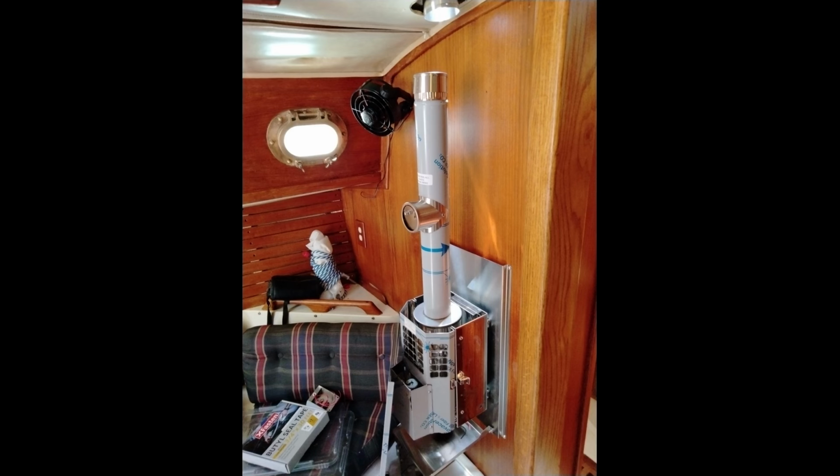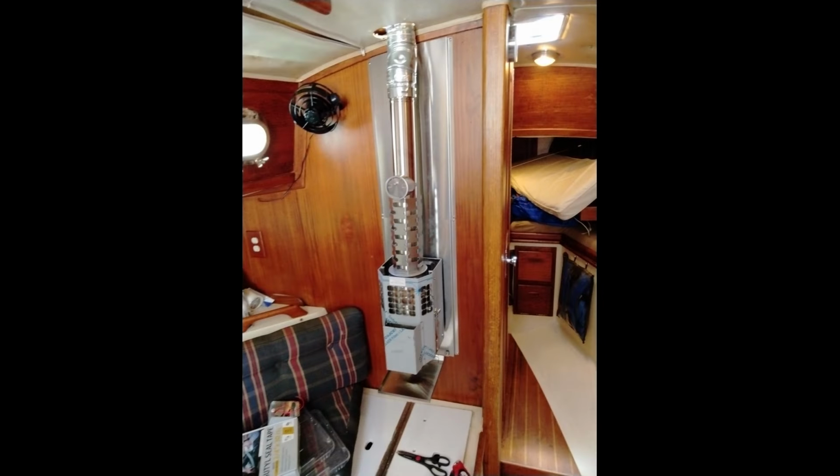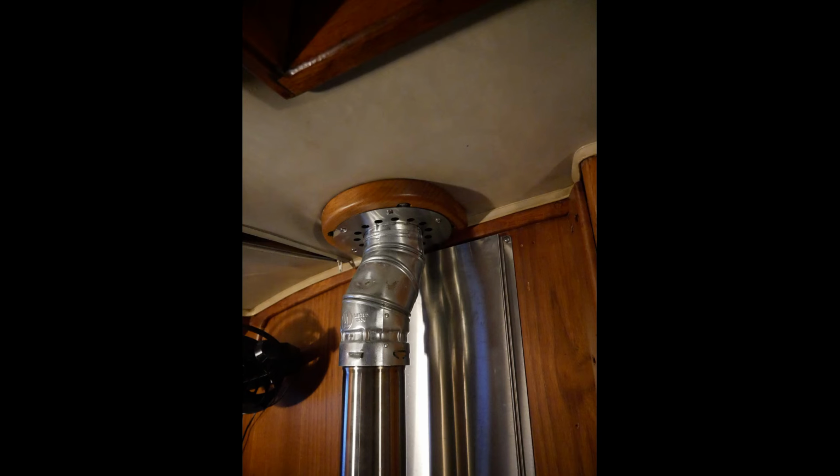Then we connected the 3-inch stovepipe with the first 12-inch long section having the barometric damper that maintains proper draft. Then we'll include a heat guard over this lower section to protect one from touching the hot stovepipe. Further up the stovepipe run, we'll have to take care of that 1-inch offset difference I mentioned that cropped up when we measured. And that will have to be an adjustable double-walled elbow. Dickinson doesn't have an adjustable elbow, so this is a gas elbow with a stainless inside. Then we'll add the dress ring to cover over the air gap between the pipe and the overhead.